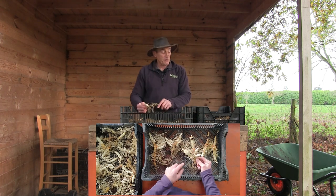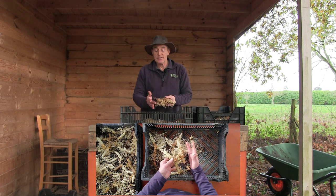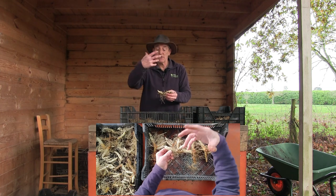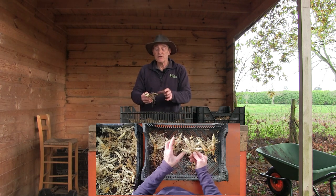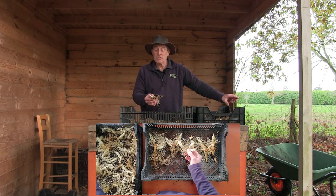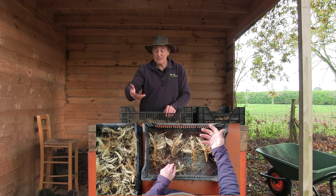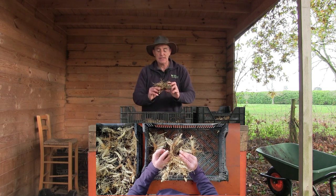Polygonatums are all about comparison. If we look at a full-size one, a good flowering stem in this particular case is the thickness of my finger. So when I'm splitting my plants, I would want to put these two back in the ground to make up for next year — to swell and grow again — and this one is what I'd consider to go in the pot. When we make a pot, we put two or three pieces in. So I'll be returning some and then taking that one away to put into a one-litre pot. Sometimes even the really large ones will actually go to a two or three litre size. However, when we're splitting them we are always mindful of how they are going to grow.